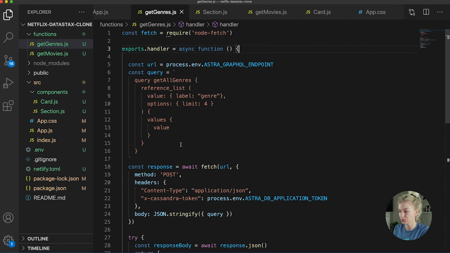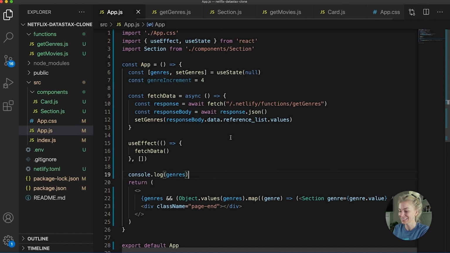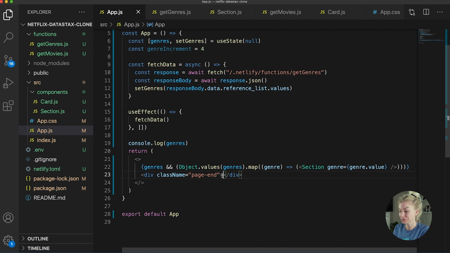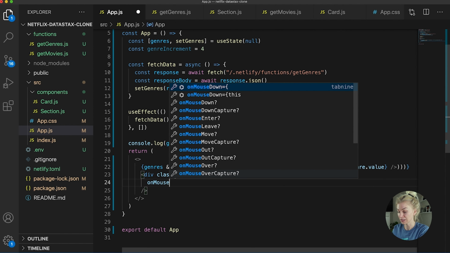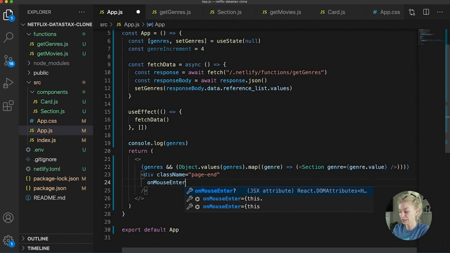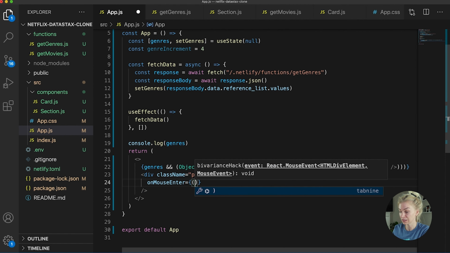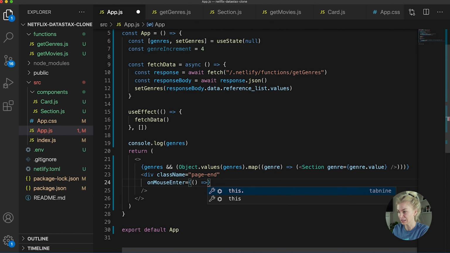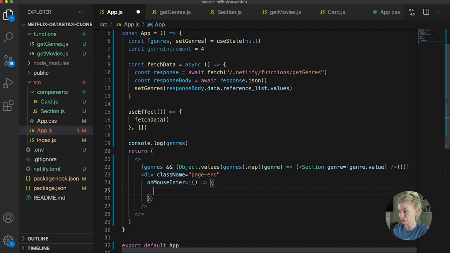Now, in app.js, I'm going to make this self-closing, and I'm going to use on mouse enter this time. On mouse enter, I want to set limit.